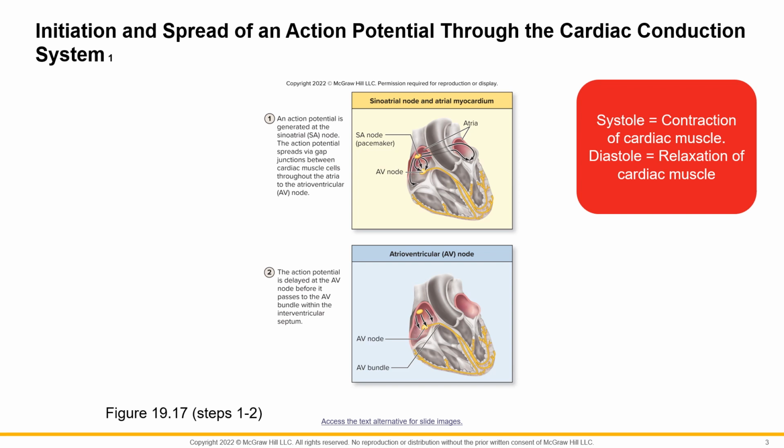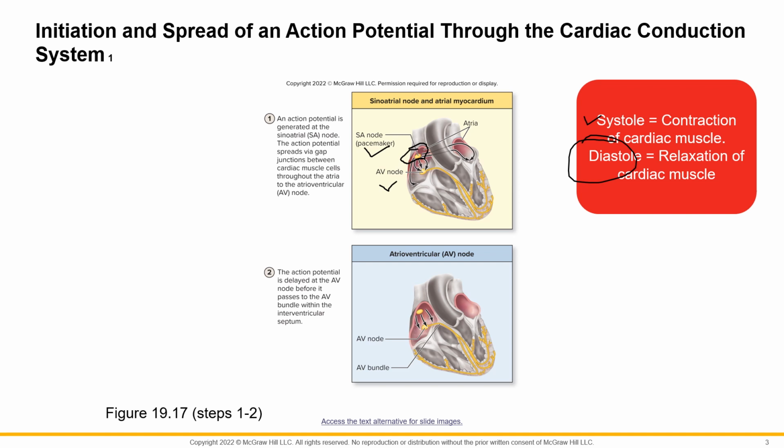So I want to recap the concepts here of systole, which means a state of contraction for heart muscle fibers, and diastole, which means a state of relaxation for the heart muscle fibers. So while two pacemakers, both the SA node and the AV node, can generate action potential simultaneously, we are going to break down and look at it in a chronological order, starting with the SA node up here on the superior end of your right atrium.